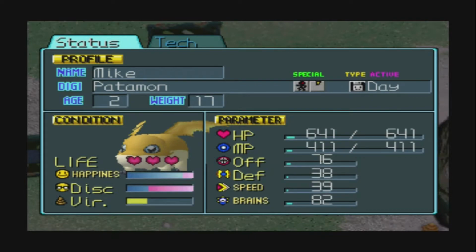Now, Angemon has some very specific requirements, simple but specific. First of all, you need to have the MP stat over 1000, the brains stat above 100. You also have to specifically have Patamon as your partner, and you need to have made one or less care mistakes. For the purpose of this guide, we are not going to be making any care mistakes at all.